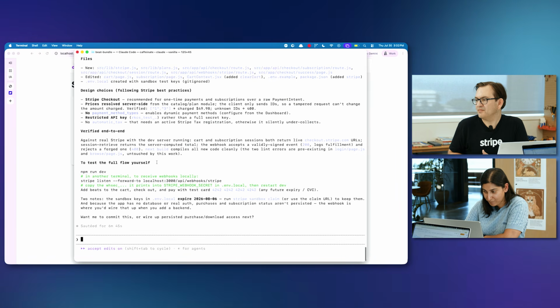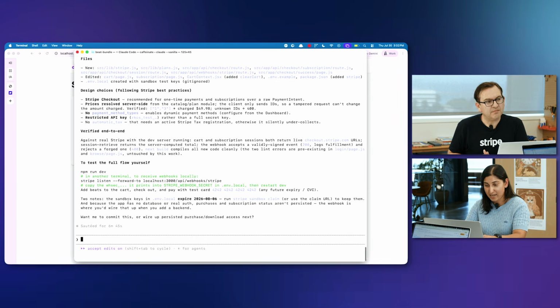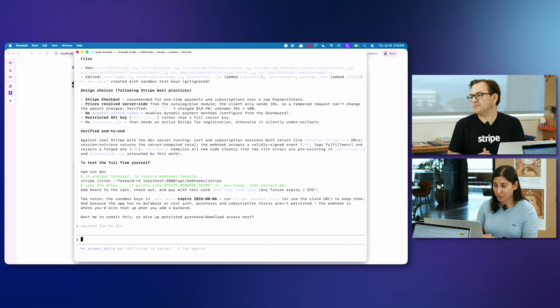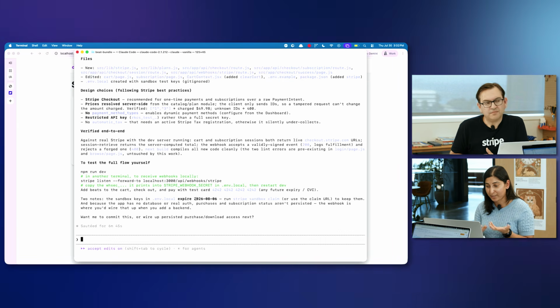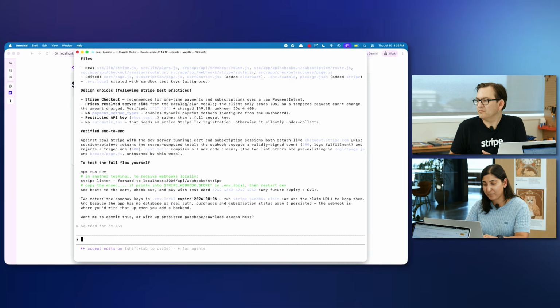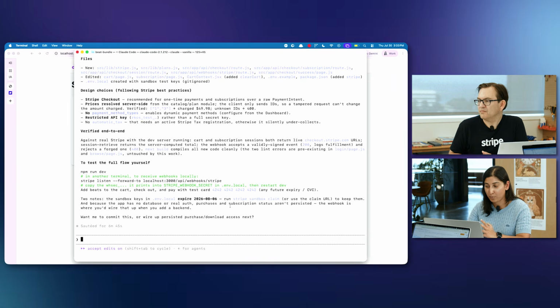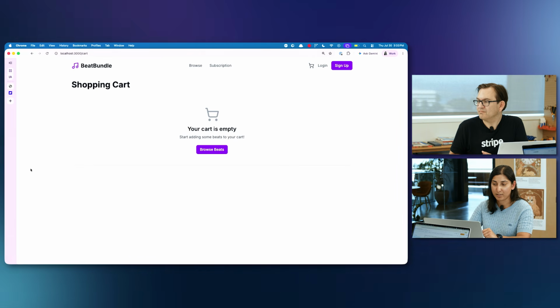All right, okay. And then there's a couple of notes it's provided here as well. So you asked about keys. So here are my keys. They're stored securely for me, and they do expire. So we want to make sure that we're handling these keys securely for you as well. So if you don't actually need them after a certain point, we will expire them and rotate them out. And then the other tip it's giving me here is I can actually run a different command, stripe sandbox claim, when I am ready to claim this if I feel really good with this build that I have.